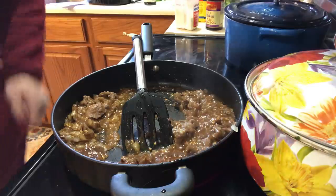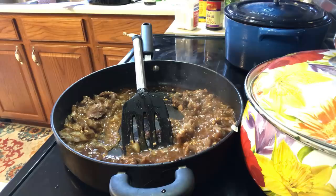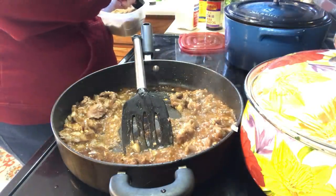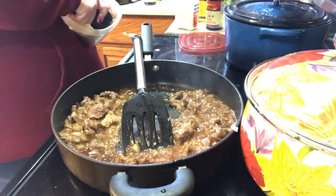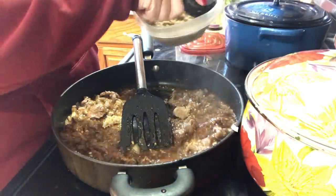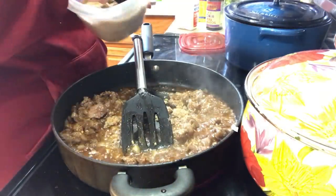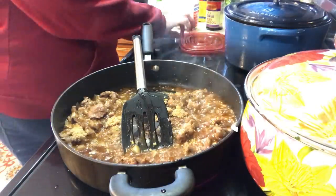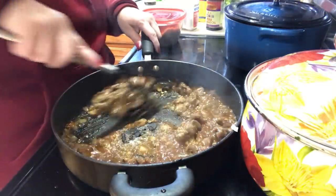And I want to add about 3 tablespoons of brown sugar. These little bear things don't seem to work. You guys might not know what I'm talking about, the brown sugar bears. You're supposed to soak them in water and then put them with your brown sugar, and it's supposed to help keep it soft. But I have 3 of them in there. And you saw how hard that was to open up or to get any out.